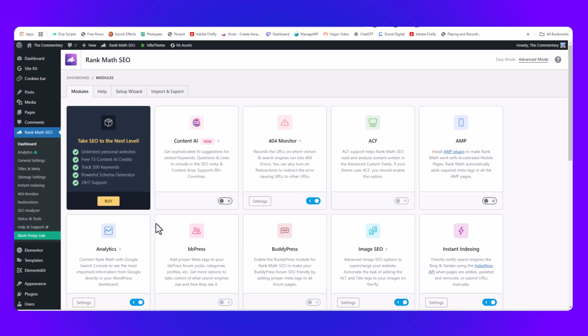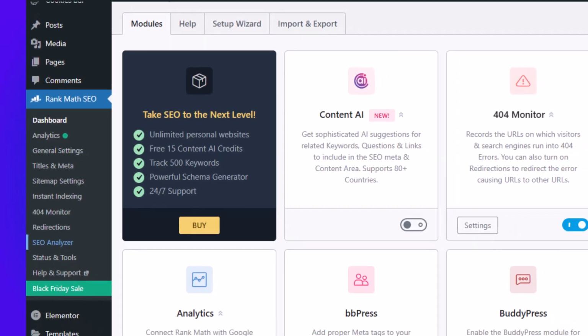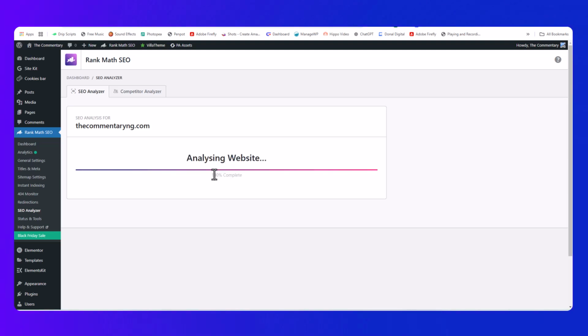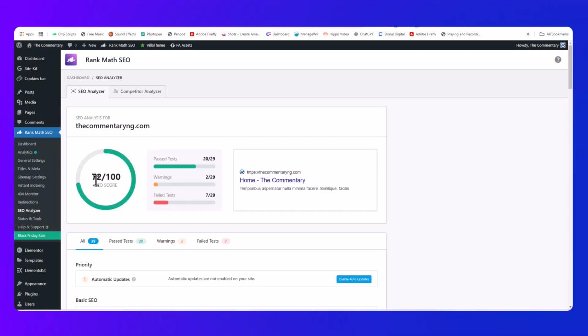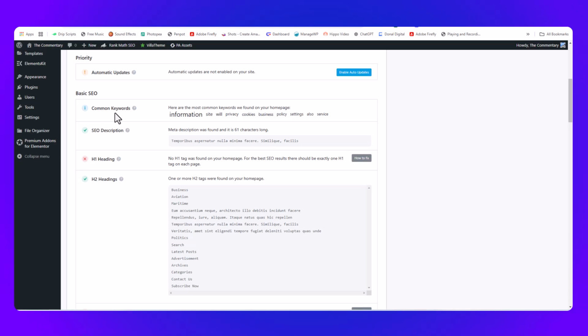Now there is a tool here called SEO Analyzer, which can enable you to check what is right and what is not going well on your website in terms of optimization. So we are going to analyze this website so that Rankmath will tell us what our score is on the dashboard here now. Okay, so we are analyzing now. So let's see what we are going to do. We are having a score of 72%, and now it's telling us that some common keywords are on our website.